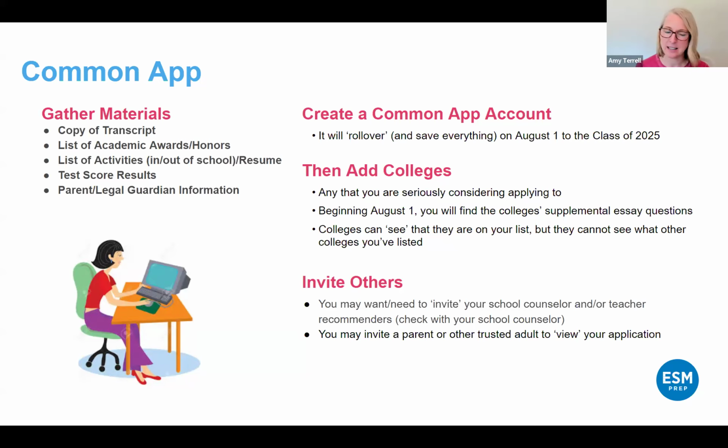And then, as Andrea mentioned, once August 1st rolls around, you can add your colleges to the application. And not only do they have supplemental essays in each individual college application, there's an actual application form, and sometimes those can be kind of involved. So the sooner you can just get that off your to-do list, the better. There's some basic questions they want you to answer. Sometimes they ask you to repeat information that's in the Common App.